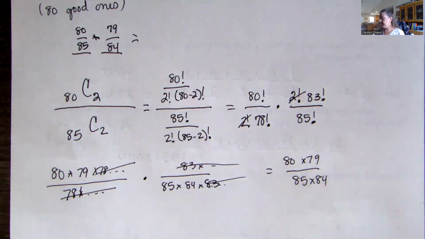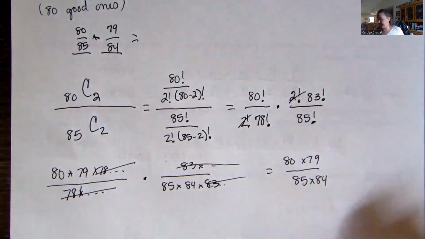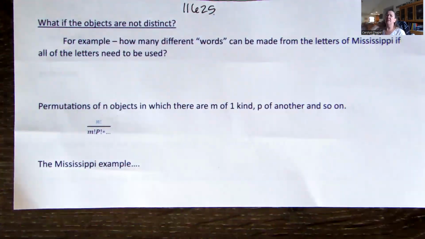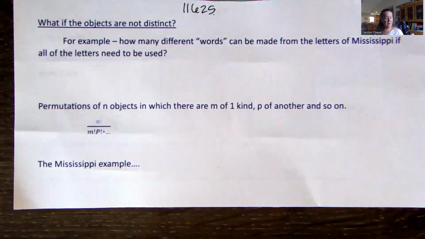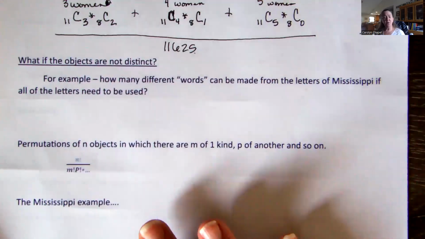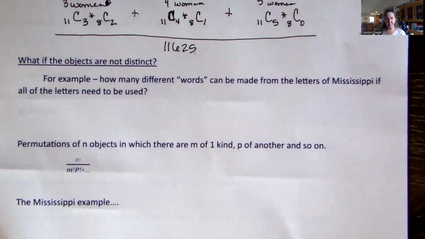A lot of times these probability methods are interrelated. So just realize that there may be a different way to view it, but it still is good. All right. So we're going to finish off this section by talking about what happens if some things aren't quite distinct. Both our combinations and our permutations rely on the fact that we have distinct items. So what happens if they aren't? Can we still work with them? The answer to that is yes.